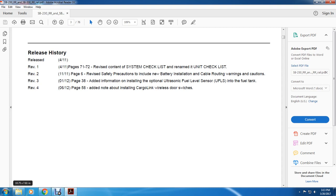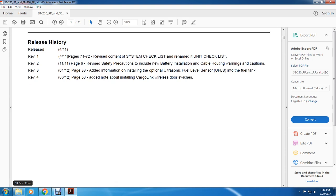Revision 1, pages 71 through 72: revised content, system checklist renamed unit checklist. Page 6: revised safety precautions to include new battery installation cable routing warning and cautions. Page 38, revision 3: added information on installing optional ultrasonic fuel level sensors into the fuel tank. Revision 4, page 58: added note on installing cargo link wireless door switches.